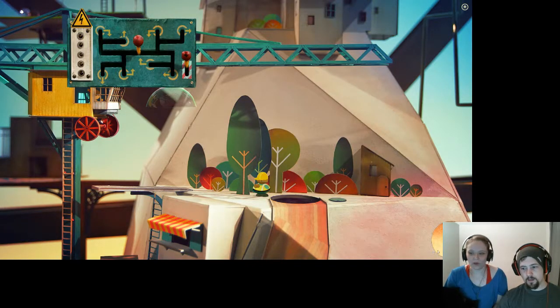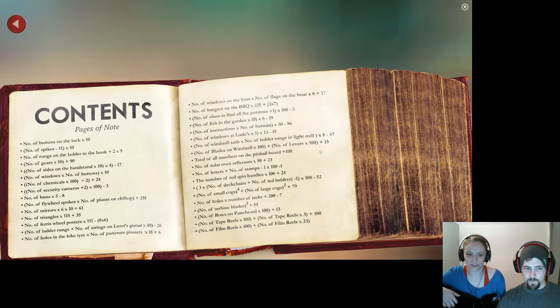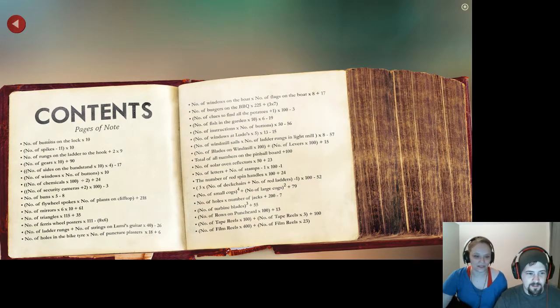If any of you are afraid of heights, I'm hoping this scene doesn't make you nervous. Oh, this was in the manual! Do you know where in the manual? In the manual — where in the world is Carmen San Diego? Okay, use it in case of emergency — this is an emergency. Or you just start messing with it. Oh my god, don't mess with things! Number of rungs on ladder to the hook — we did that one. Actually, we didn't do that one. No yawning, sorry. Drink your soda — it has caffeine. Actually, don't drink soda, it's bad for you.